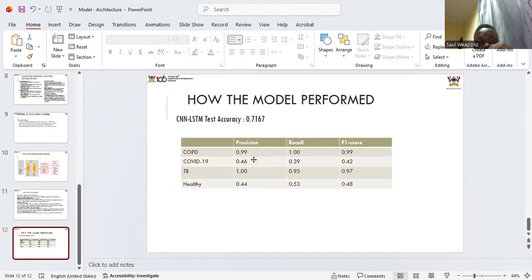So with this score, it's a perfect score for COPD and also a nice score for TB, but with COVID-19 and the healthy side, there's also still a struggle here.